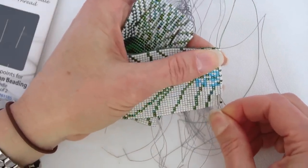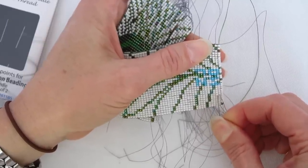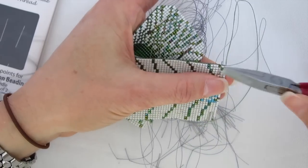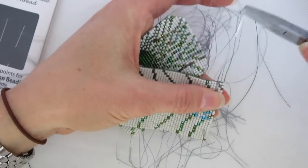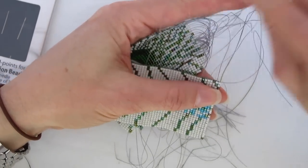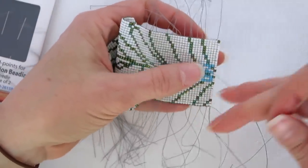I'll take it all the way to the end. You don't even have to take it all the way to the end. Just encountering some little difficulties, so I'm going to just pull that through. Okay, in row three. Okay, so that edge is taken care of.